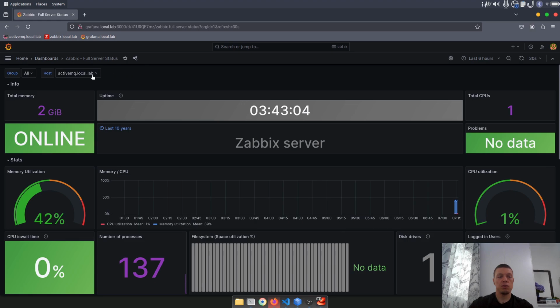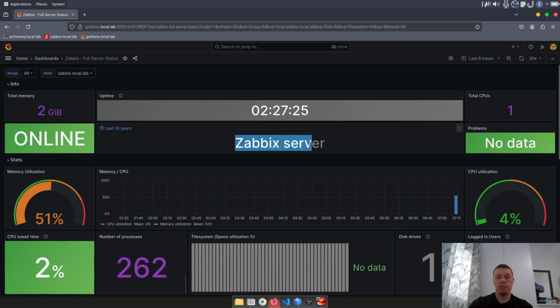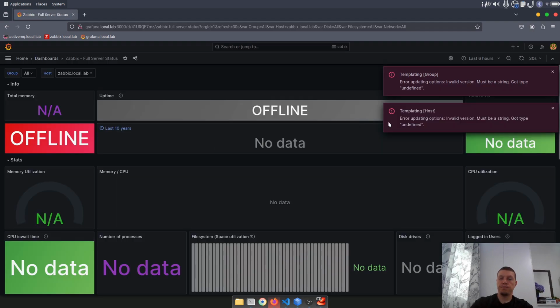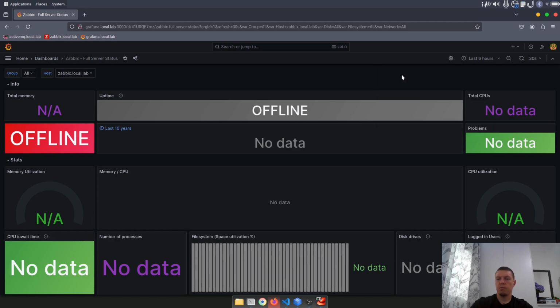So we just select all over here. This would be our activemq.local.lab, and this would be our Zabbix server. Some of these templates do go out of date quite often, so you'll see when you do hit refresh, you'll see some errors popping up.